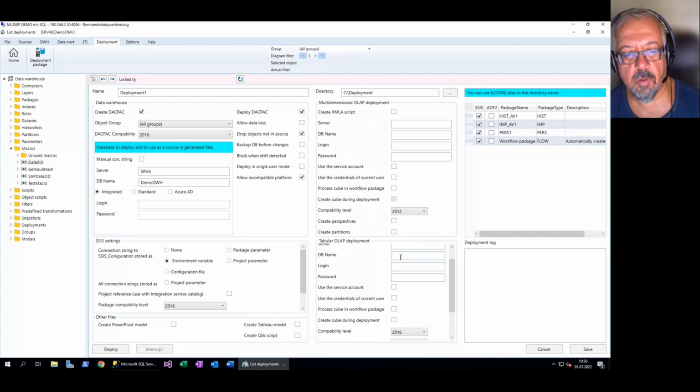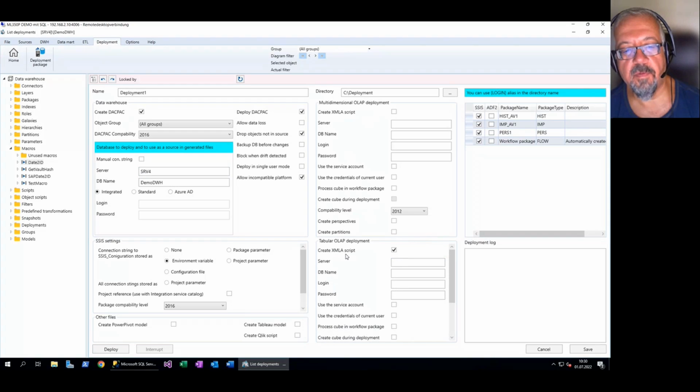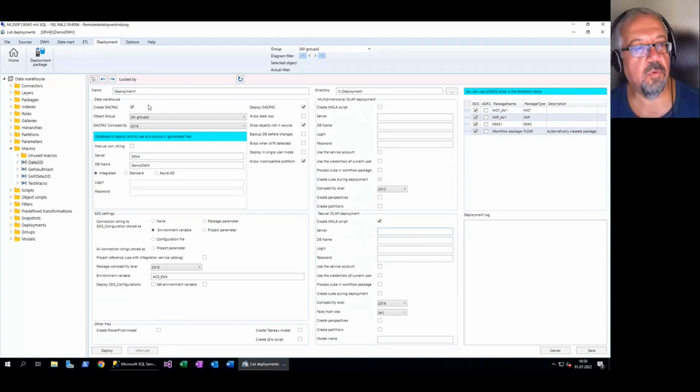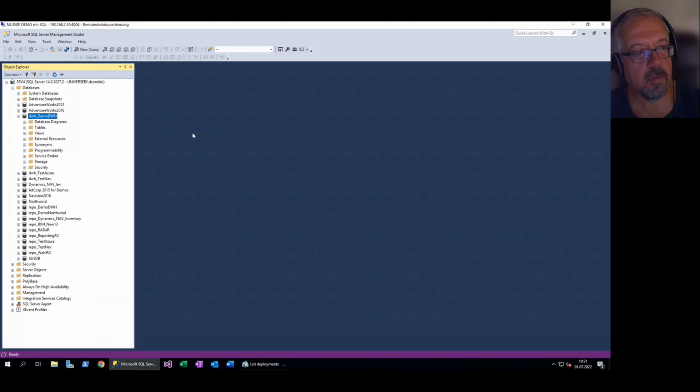I will generate a tabular OLAP cube. We will generate an XML script containing the OLAP cube definition, and let me deploy my OLAP cube directly from AnalyticsCreator for tabular. The name of my data warehouse will be demo DWH. I need the login. Wait a moment.